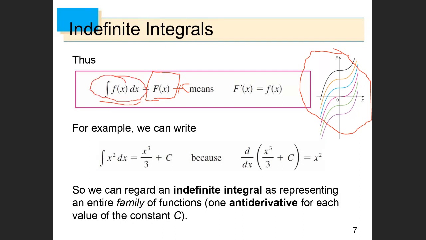When you're doing indefinite integrals, for example, let's look at this. If you integrate x squared, you just get x cubed over 3. And you see, we add that guy there called plus c, the constant of integration. Very important. Why? Because there are so many possibilities. If I say c is equal to 2, I differentiate that, I'll get x squared. If I say c is 10, I differentiate this whole thing, I'll still get x squared. Because of that, too many possibilities, we just say plus c. And this is just a demonstration. If you differentiate that, you get x squared.